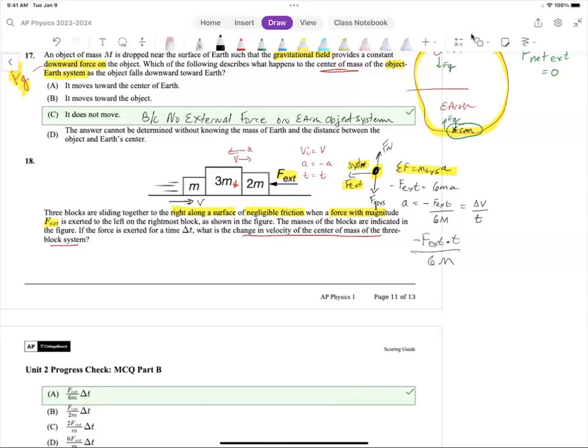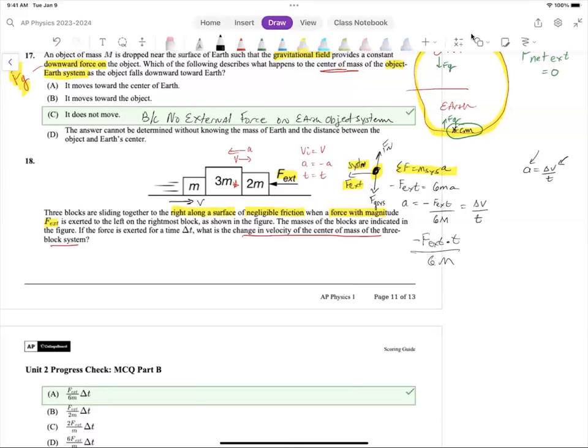All right. What am I trying to find? They want to know the change in velocity. Well, acceleration by definition is change in velocity over time. So if I create an equation for acceleration using Newton's second law, I can rearrange it for a and then use delta v over t. That's a table of friends memorization. Then I can solve for delta v.